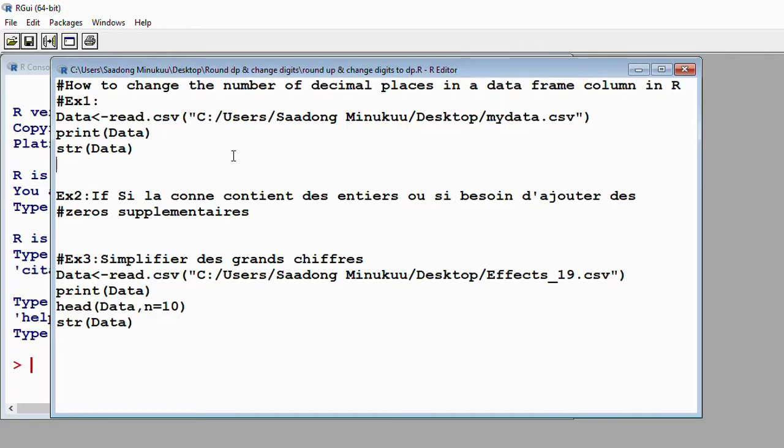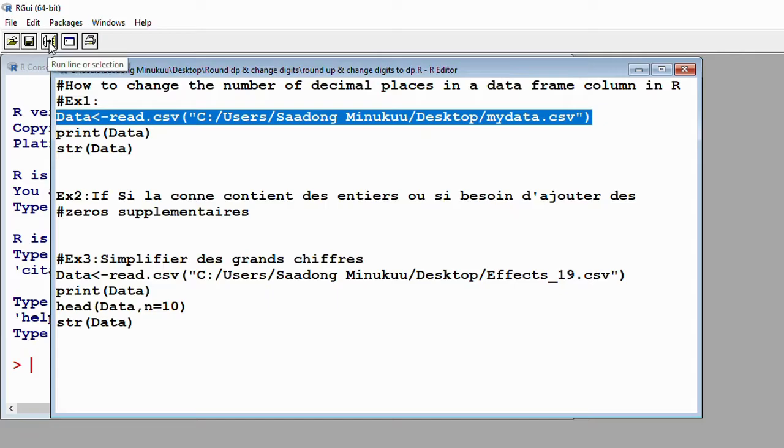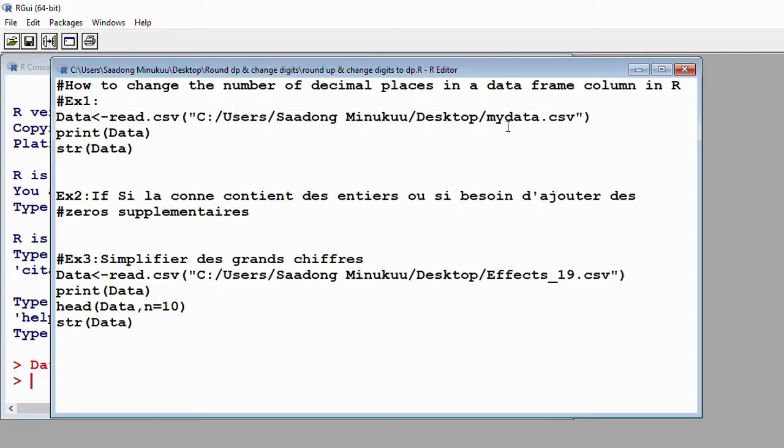For instance, let me read this particular data set into R and show you what I'm talking about. It's a CSV file that I have on my desktop named my data, and I'm going to save it in an object called data.